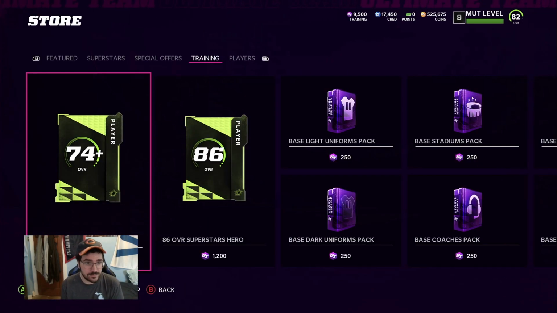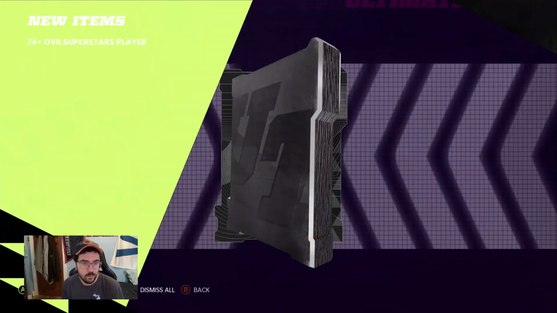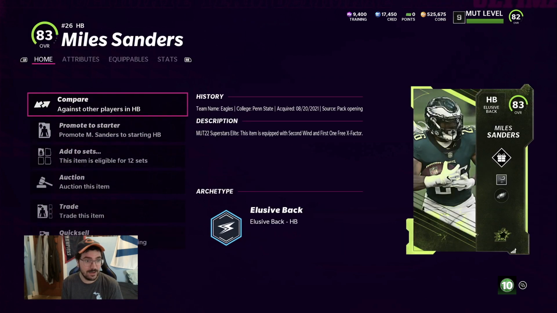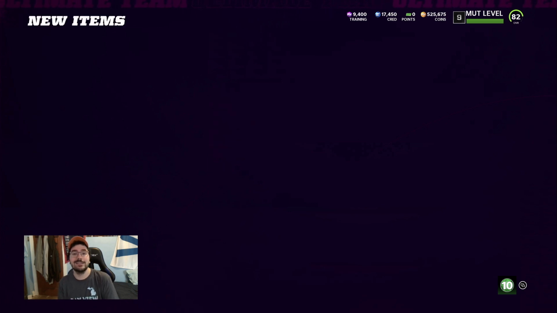78 Malcolm Smith. Okay. Let's keep going, man. What do we got? 83 overall Miles Sanders. Okay, this is actually a guy that I know a lot of people will like. 86 speed. A little Miles Sanders action.